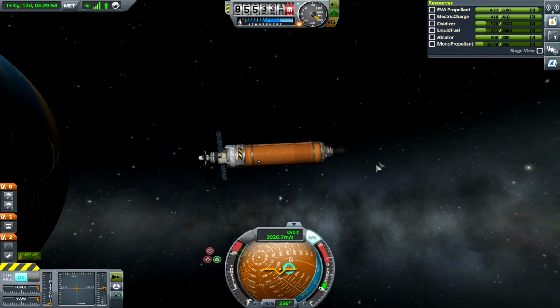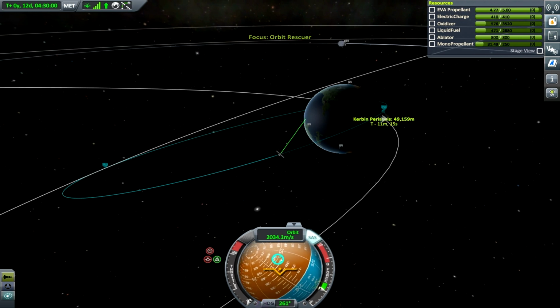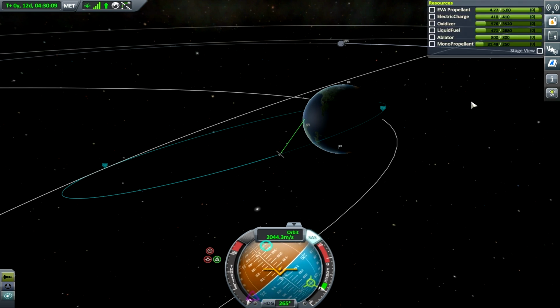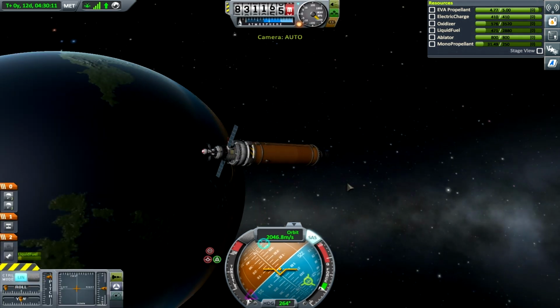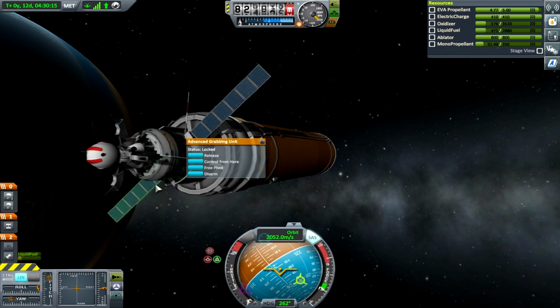Okay, so that's enough of reading on the internet. It's good. I did not know that you can actually control them, so you can, but you have to get really close to them. Arlena Kerman. And we got a new engineer. That's pretty good, I guess. I hope it sits tight over here.